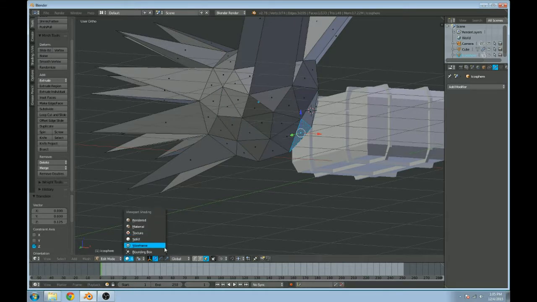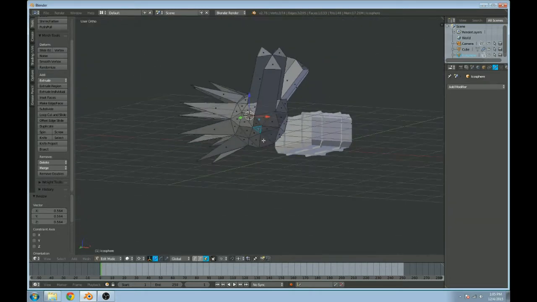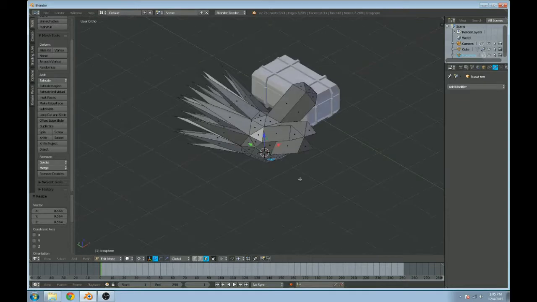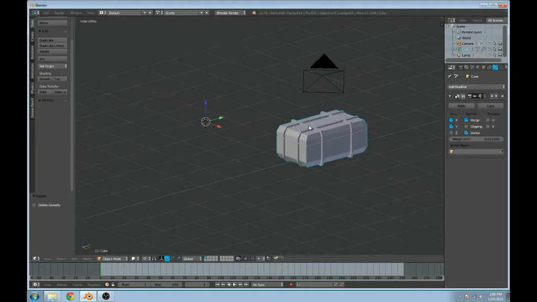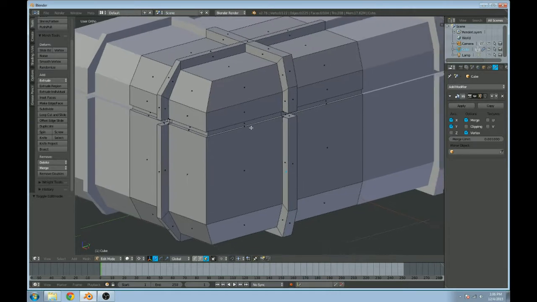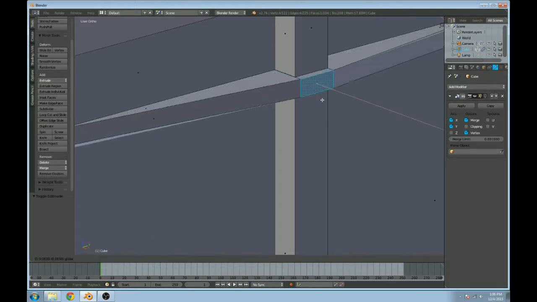You can also set this down here to 3D cursor, and if you scale it, it will scale directly on there. If you move it over here though, now all of a sudden it's going to scale that way. These are just different ways of manipulating the objects. So I'm going to get rid of this object here, back to the case. Right now I'm going to switch back. I usually set it to medium. I think that's Blender's default.